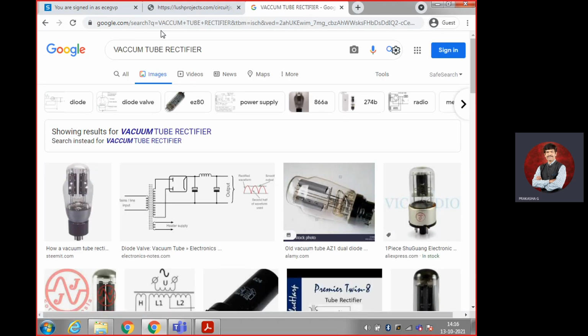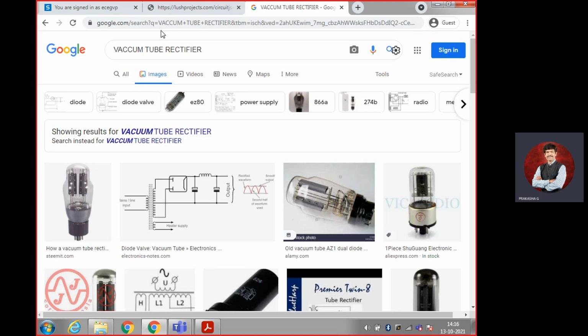See, simple. We don't have these things in our college. If you come and ask me, sir, can you show me the vacuum tube rectifier? It is not there in our campus because we are not used to. You can see the image, or you can find any videos if they've performed. You can see how exactly vacuum tubes are working. Small videos, animated videos, you can go for it.